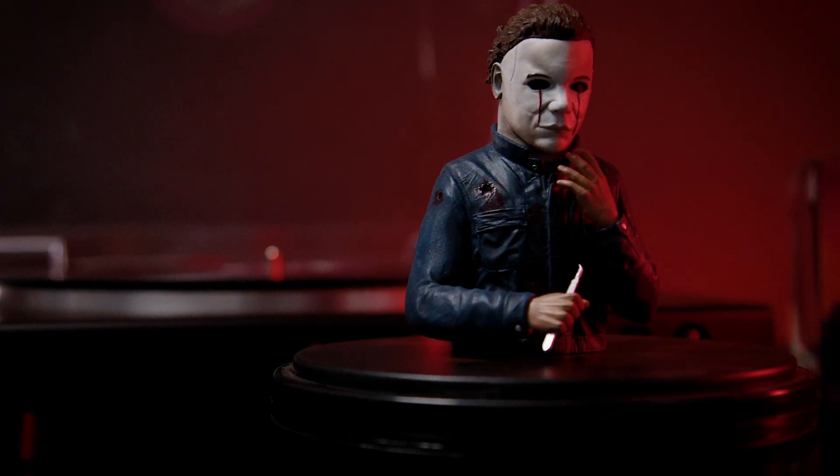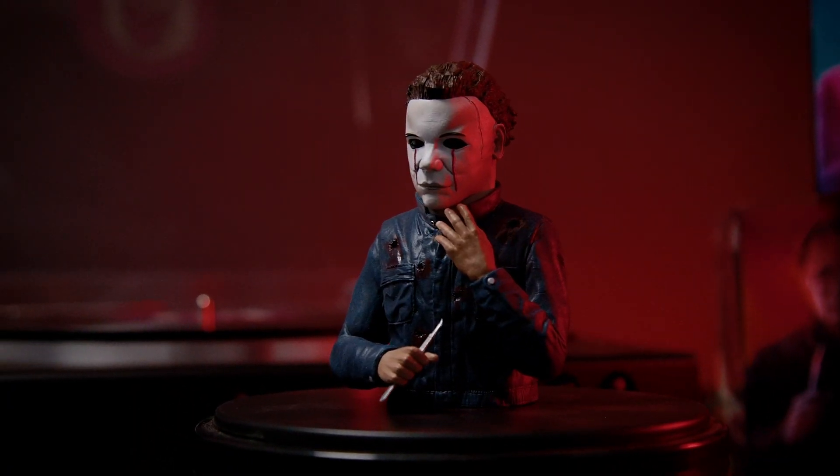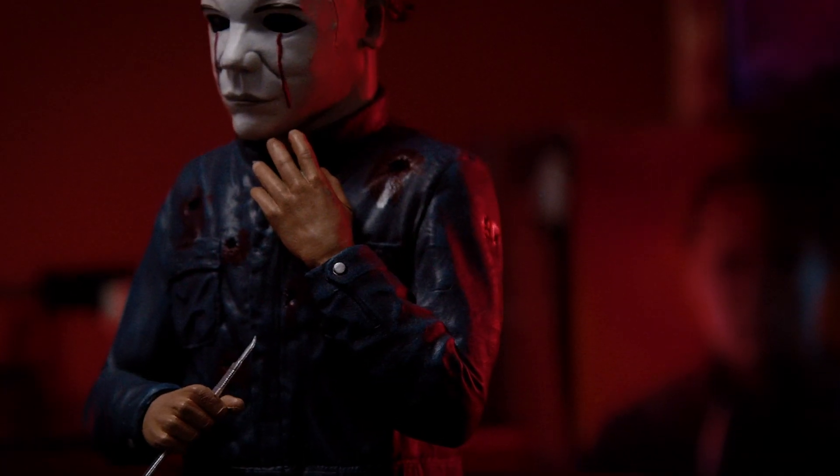And lastly, we have an iconic mask killer, Michael Myers from Halloween 2. Michael's missing his classic kitchen knife, but he's got a scalpel to take its place. But don't worry, it's going to be hard for Myers to get you with those blood-covered eyes. In keeping with movie accuracy, Michael has the chest holes from his encounter with Loomis.